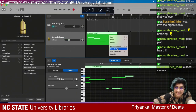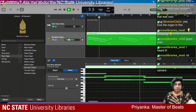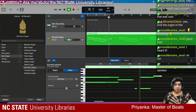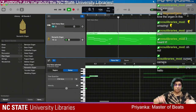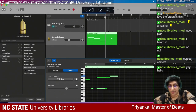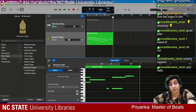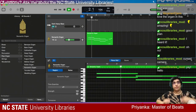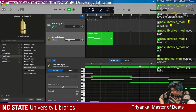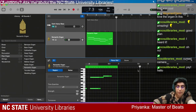Let's see if that loops well. I should not have looped it so soon, because it loops whatever you have, and as you can see, I have this big blank space where I forgot to cut it. So I need to get rid of that before I can see if it loops. I also always forget, because I own a Windows computer, that you have to use Command for your Control equivalent. I don't know why they did that, but they did. I'm a little worried about that end because you can see that big gap right there. Well, it's not that big, it's this big.